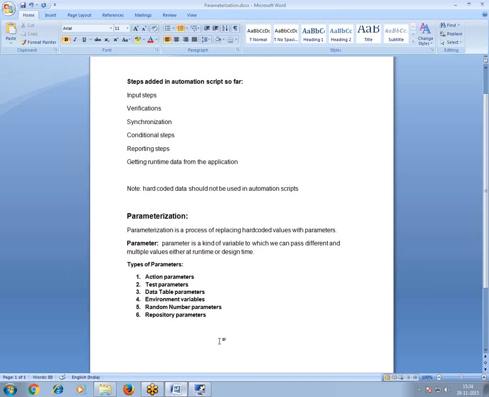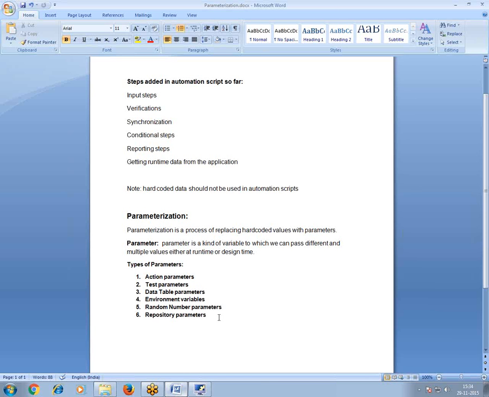How to use action parameters? What is the use of action parameters? See, all these parameters have different purposes. We will be using these parameters in different situations for different purposes. So we should understand for each parameter what is the use of that parameter, how to use that parameter in the QTP script, and when to use it.